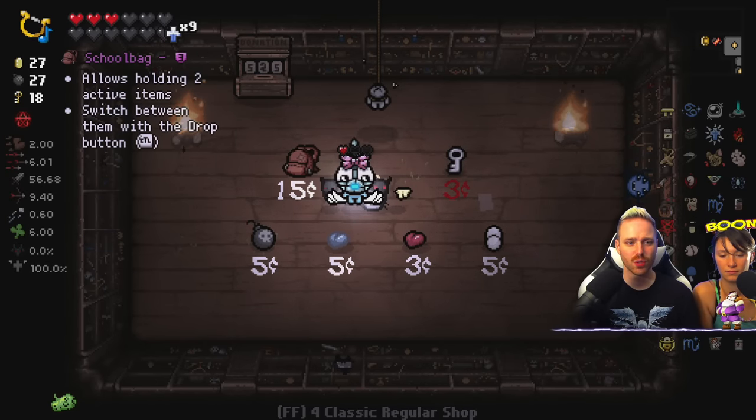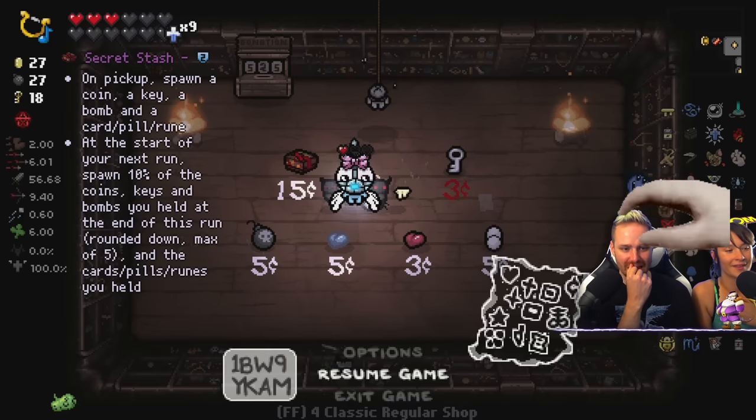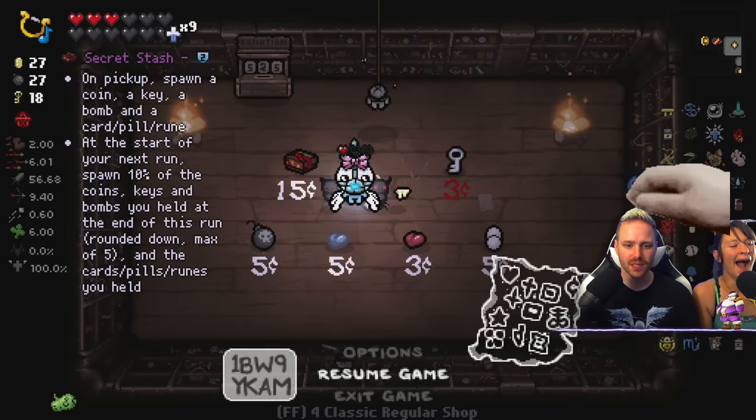Secret stash. Spawn a coin, key, bomb, heart, pill, rune at the start of your next run. Spawn 10% of the coins, keys, bombs you held at the end of this run. Round it down, max of 5. Interesting.